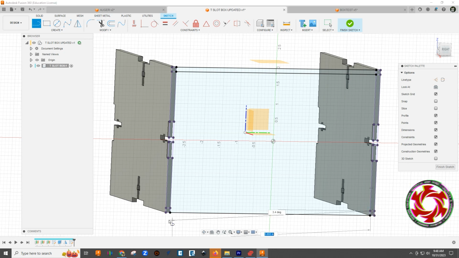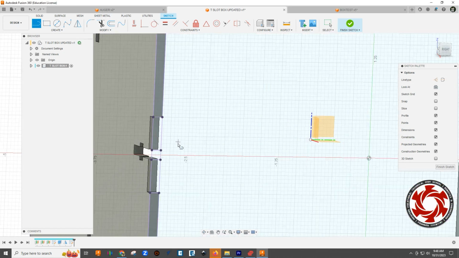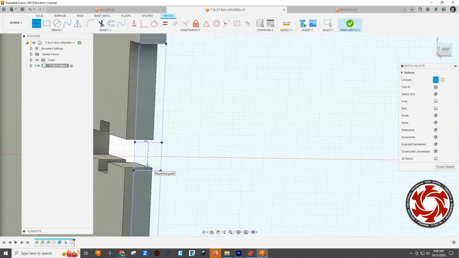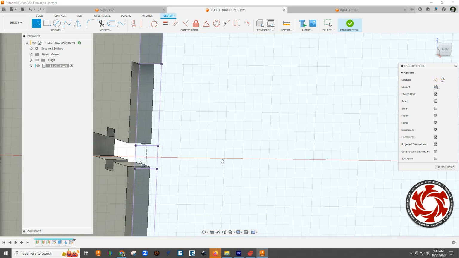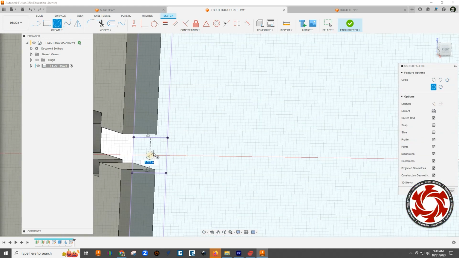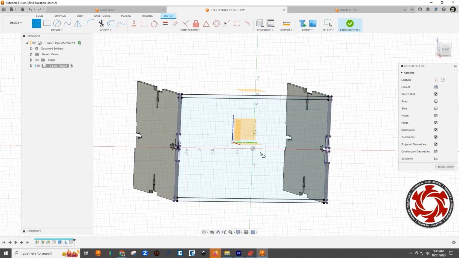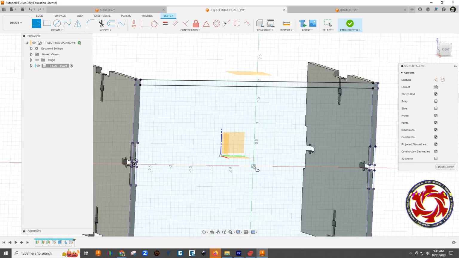I'm just going to draw out these horizontal lines to connect our part across. And now I'm putting in a construction line because we need a circle for the screw hole, so to accept the screw. So I'll just make it 0.1, and I'll draw another construction line here so that I can mirror that across.